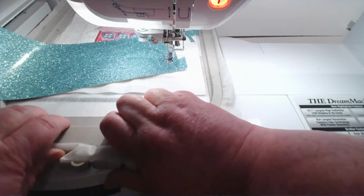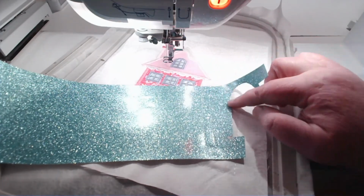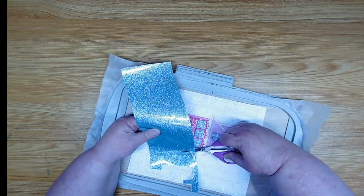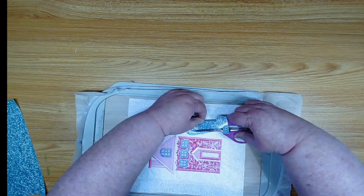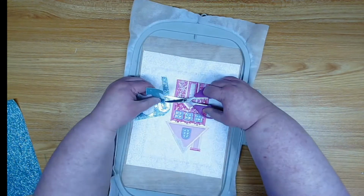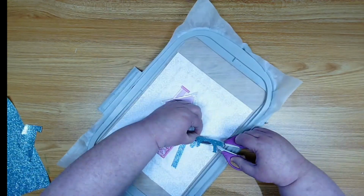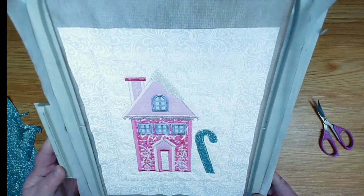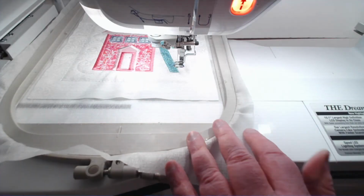Okay, so now let's take the hoop off the machine. And we're going to take this over to the table. And now I'm going to trim away all of this excess vinyl from around the candy cane. Okay, so we're almost done.